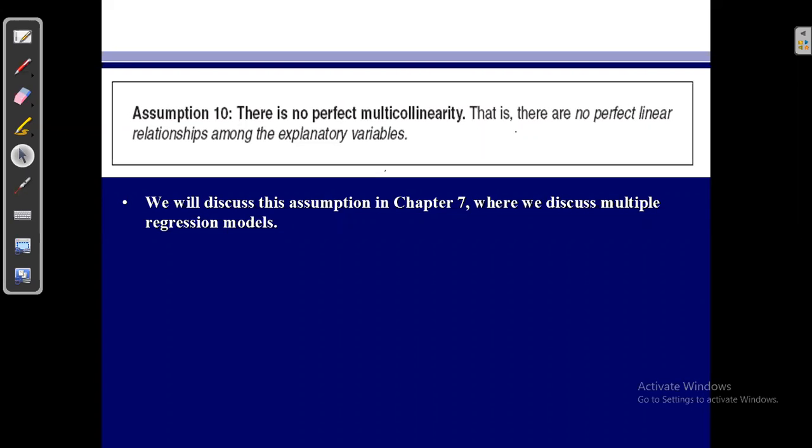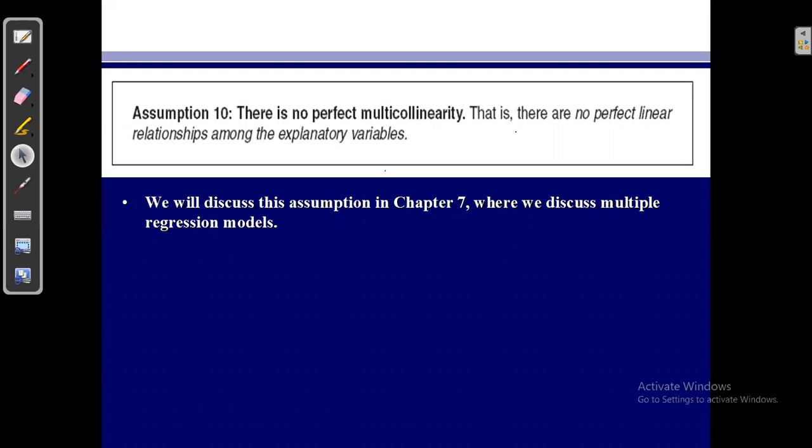Okay, so if there are 2 or more explanatory variables in your model, then the correlation between any 2 of them is referred to as collinearity, right? And multicollinearity means that more than 2 explanatory variables can be correlated with each other. So this assumption is not saying that there should be no correlation. As I would explain in the appropriate lecture on multicollinearity, ideally, no explanatory variable in your model should be correlated with another explanatory variable in your model.